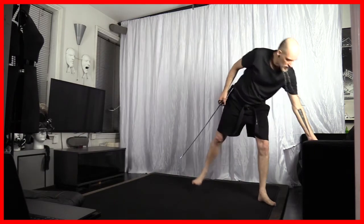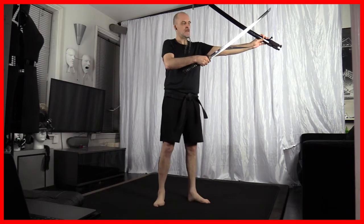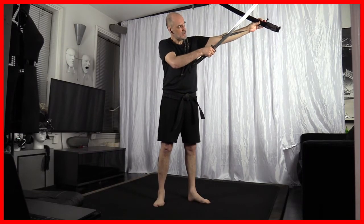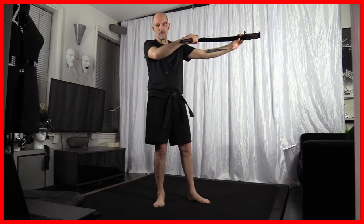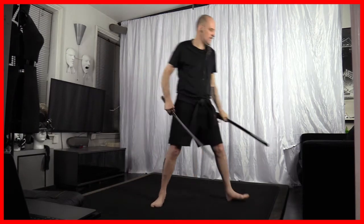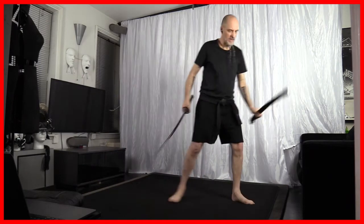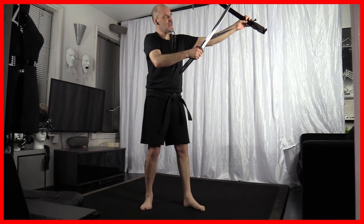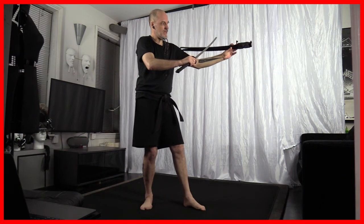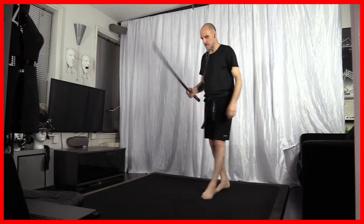What we're going to do is we're going to meet their sword as it's coming, as close to their hand as possible. Slide down it and turn over. So we're putting weight on their sword. The most common thing that people do here is they just slap it from the side and then put weight on it. The finesse part is to come up, touch it very gently, redirect it ever so slightly, and ride it down. Takes a while, takes a lot of timing to figure that out, but that's basically what we're doing.